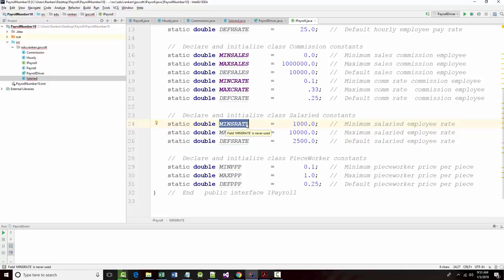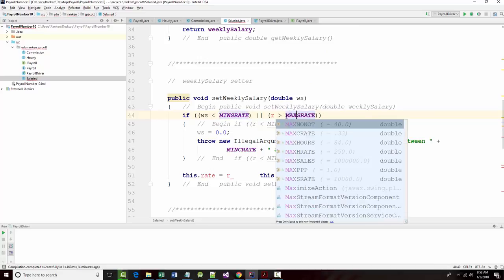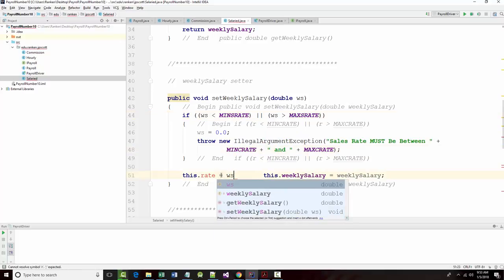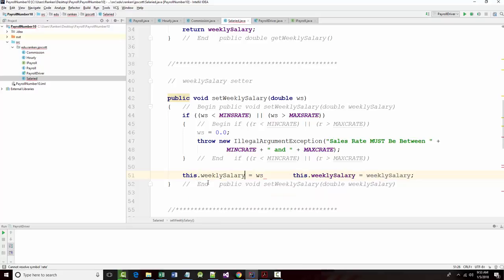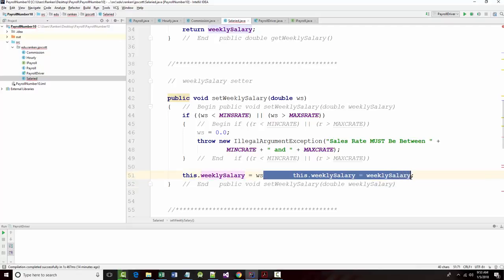So we want min S rate and max S rate. That's WS. That's WS. That's weekly salary. Okay, so that fixed all that.